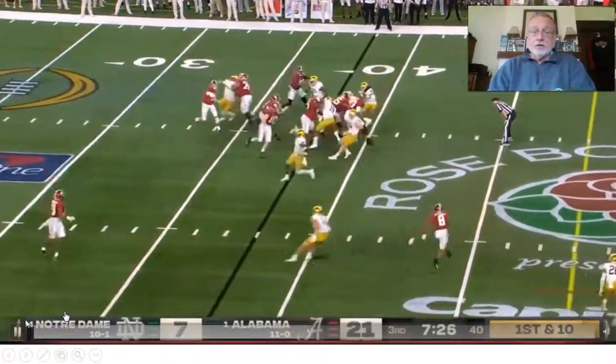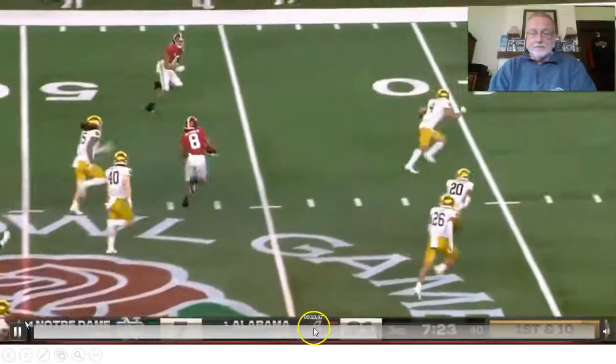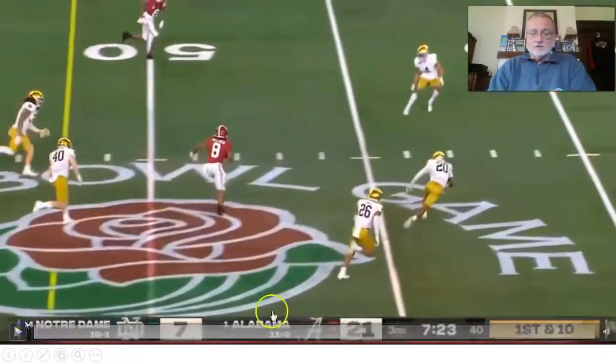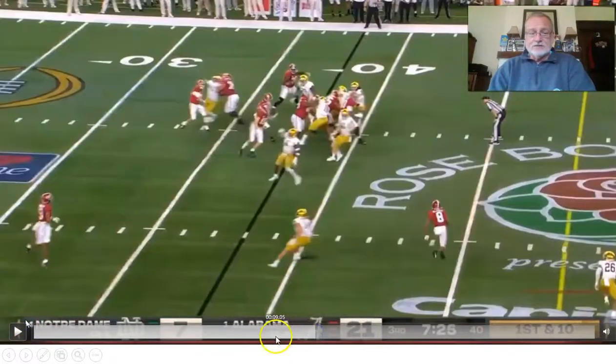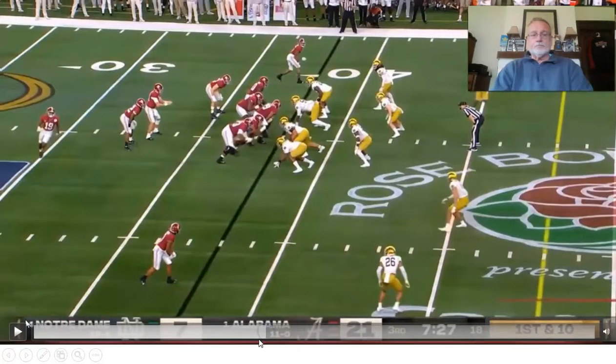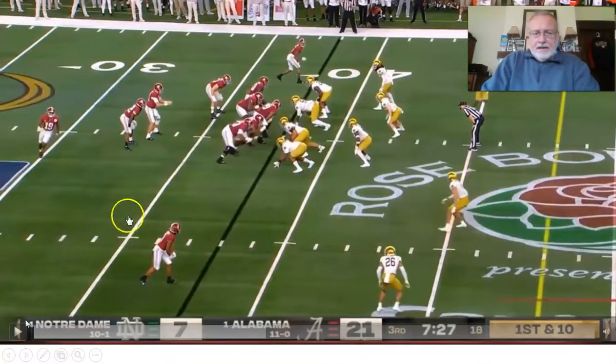All right, now this is just pure RPO the way God intended it right here. This is what Sarkisian calls the glance. It's not a slant like people say, because it's different, slant like defined area. They're bringing this motion right here to see if this will bring this guy out. And it does a little bit, but on post snap, I think they've got enough numbers to block these guys in here because they got the H still in there. Okay, I don't think he's reading this guy because this guy can take it away.